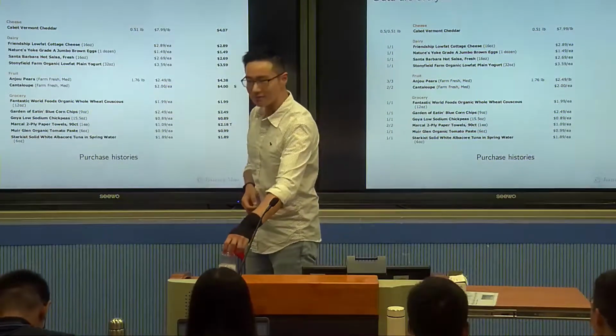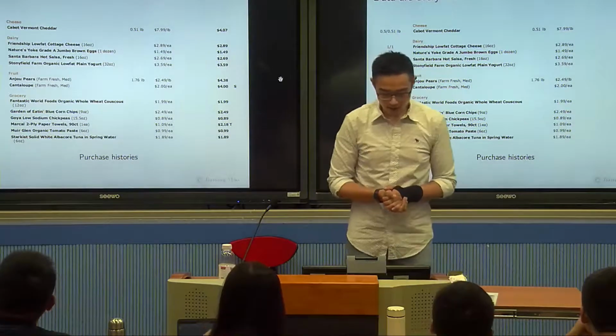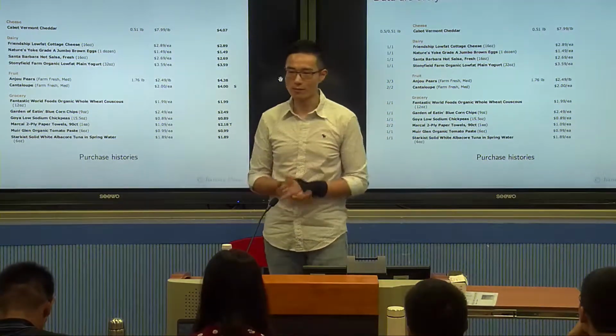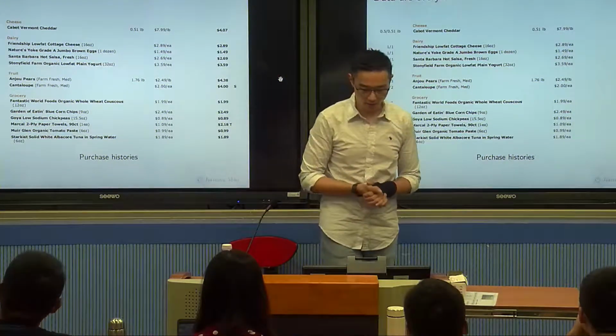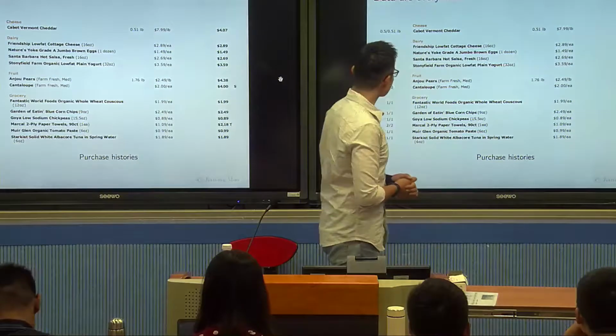Now, data. As we know, we live in an age of so-called big data. So data is really everywhere in our world. Data consists of many different formats. We can analyze many different types of data. Sometimes we call it heterogeneous data. Okay. So this is one type of data.